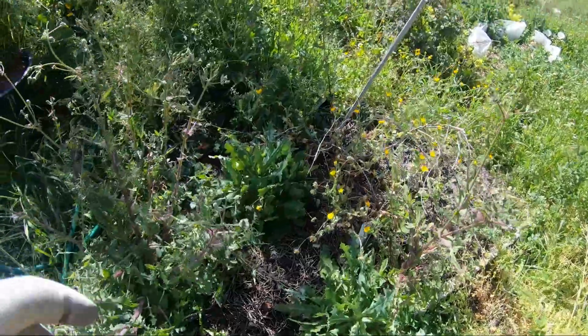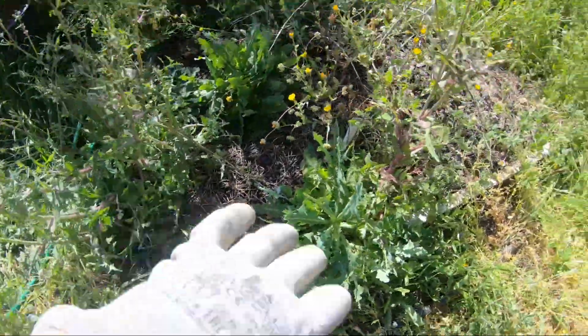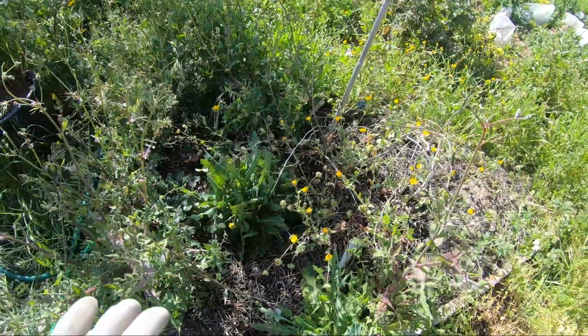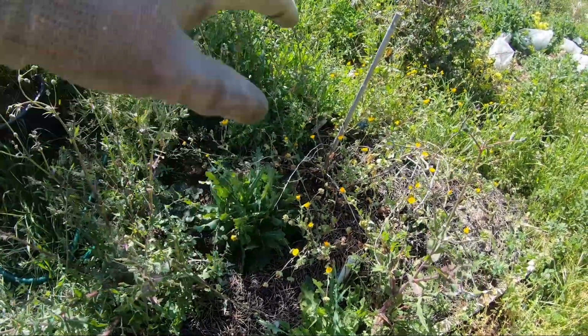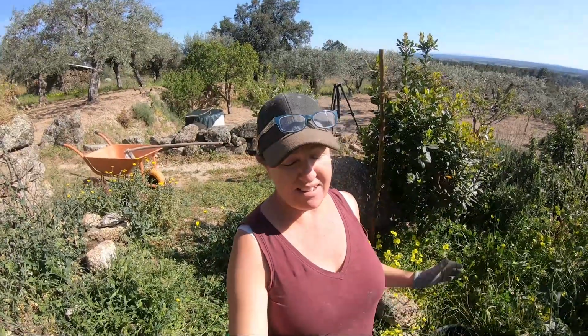I'd really love to plant my lime tree in the middle of this, change this from a triangle to a circle, and just have it as a tree with a small little garden bed around it. So the lime tree is in a massive pot and it's going to be super heavy to move, so I can't do it on my own.